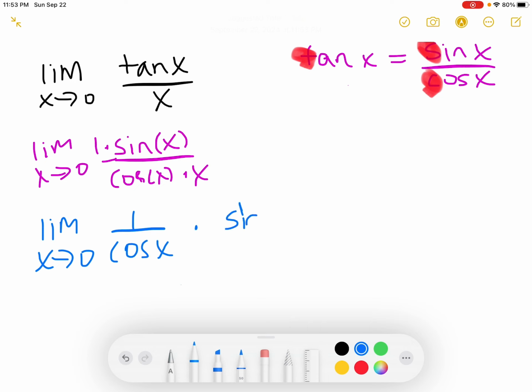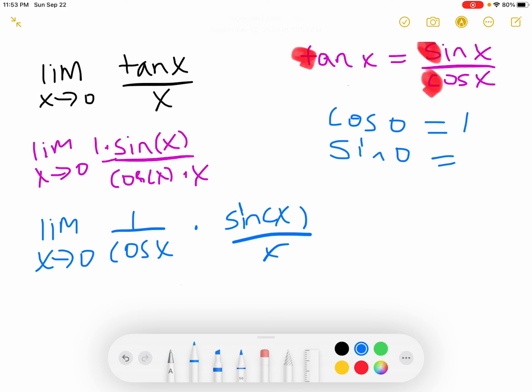We'll do it like this. All right, well, if you plug in 0 right there, what happens? Cosine of 0, not theta, sorry, 0 is 1. Sine of 0 is 0. Tangent of 0 is 0. Think about why. If you plug in a 0 here, plug in a 1 here, it's 0.